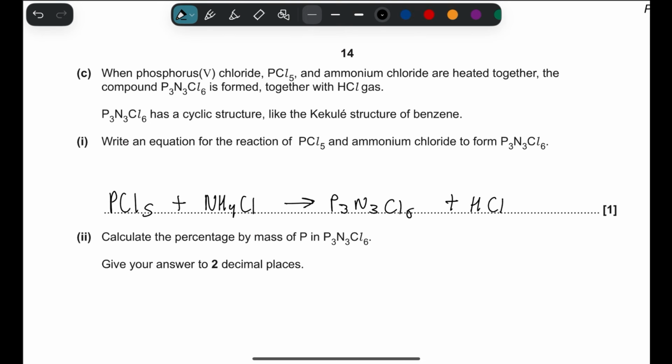So I'm going to work from this random compound that we got given, the confusing looking one. It has 3 phosphorus, so I'm going to put 3 here. Cool. It's got 3 nitrogen, so I'm also going to put 3 here. Now, in terms of chlorine, because obviously the other compound has chlorine, I'm going to see how we now balance the chlorine. On the left-hand side, we've got 3 times 5, 15, plus 3, 18. Yeah? So because we have 6 in the molecule here, 18 take away 6, we've got 12 left. So I'm going to pop a 12 here and hope that now the hydrogens are balanced. I can see in the ammonium chloride, 3 times 4, 12, yeah, balanced, cool.